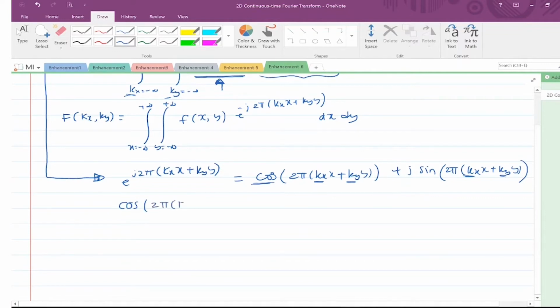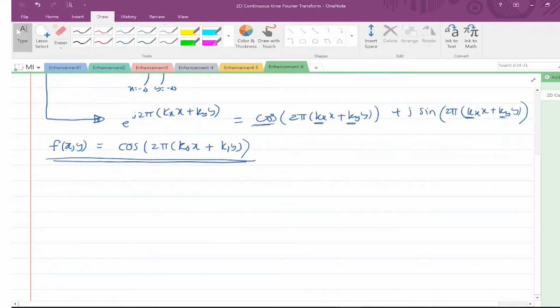We did a bit more rigorous analysis of what kx into x plus ky into y means. Assume that the function you want to represent is some cosine function of x,y. Since that's a function of x comma y, assume there are some constant values for these frequencies. So we considered a function k naught into x plus k1 into y to understand the behavior of this function. That's what we have done in detail in the last class. So what is it that we arrived at there?